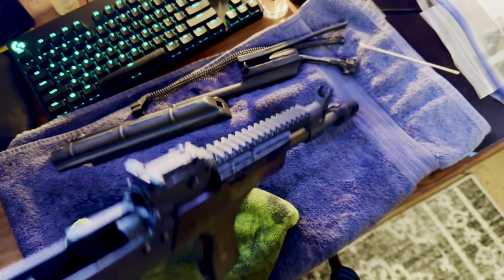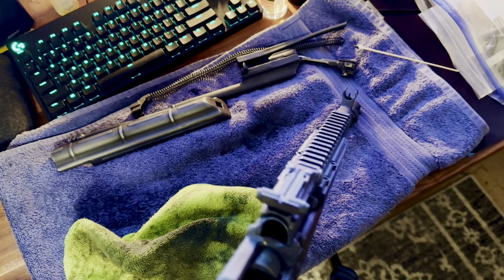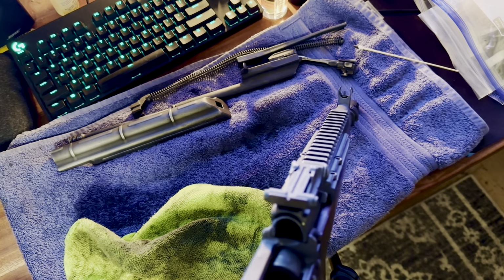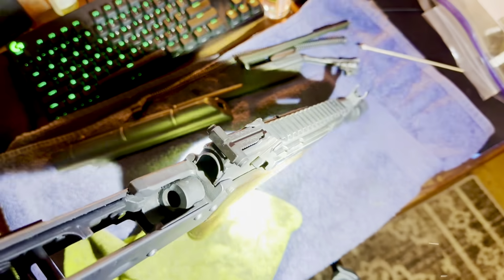My lighting is not the best. Let me see if I can get a flashlight to help. All right, little weapon light. Let's see how this does. Might be too bright, we'll see. Yep, okay.